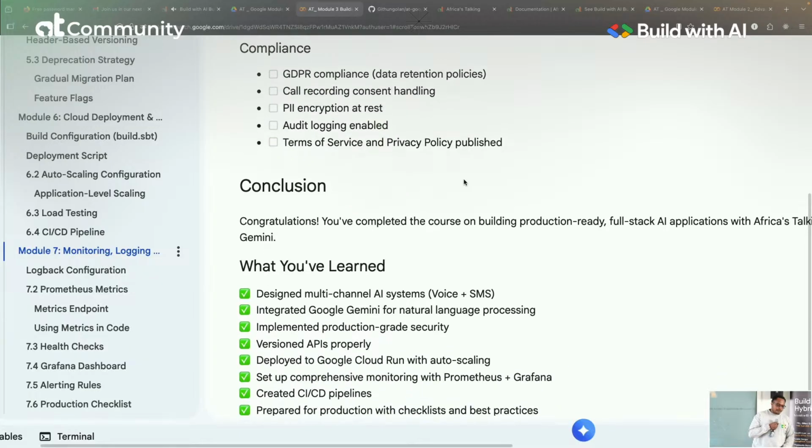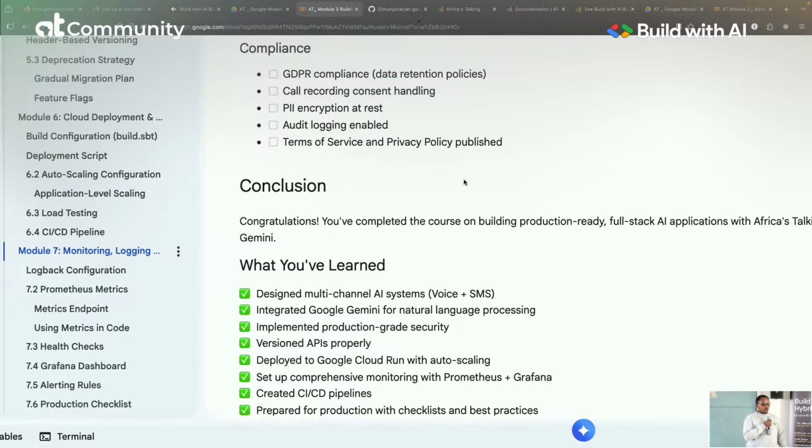Then you also have audit logging enabled. Audit logging is whereby when a user performs a certain action, that information is logged. So in case you want to replay some steps performed by a user, or you want to know who performed this action, you need to enable audit logging in your system, so in case an issue occurs, you're able to trace where it happened and who performed that action.